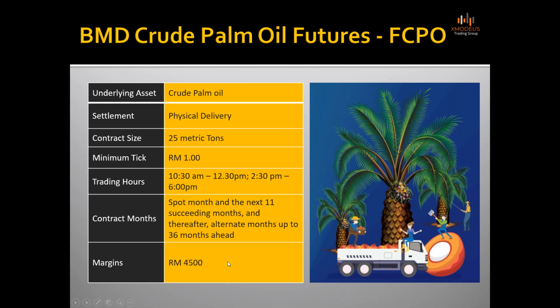Now look at margins. Margins are important as well. The margin is 4,005 currently. Of course, this changes from time to time depending on the volatility. 4,005 is the minimum amount of margin you need in your account to hold one contract of FCPO. Some brokers may have different levels of margin, so please recheck with Phillip Futures on the margins that they have. Normally, it's the same as the exchange margins, but some brokers do have varying margins as well. So in order to hold one contract of the FCPO, the exchange clearinghouse requires at least 4,500 ringgit in your account. All right, so that's the summary of the FCPO contract.